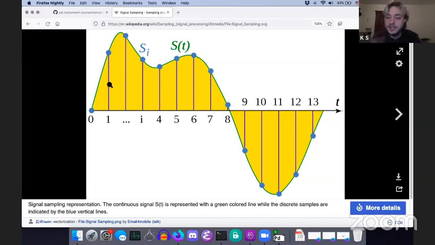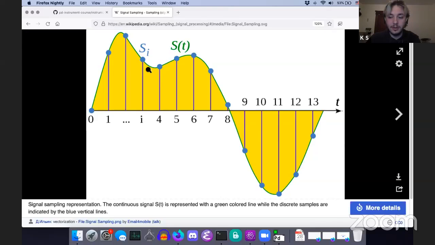What the computer does is it samples at regular intervals the value of this changing signal. And then the computer stores this as samples. So this little line with a dot, this line with a dot, these are samples. So this is one sample, this is the second sample, the third sample.